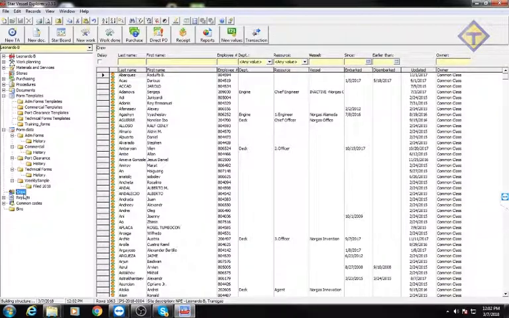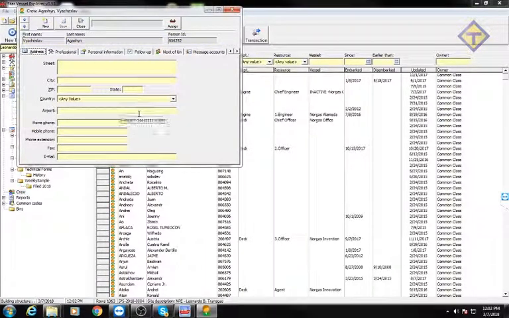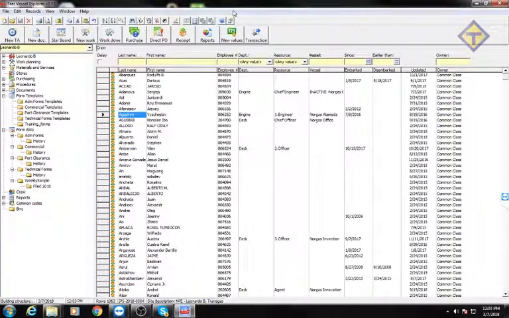The crew model is a simple one as well. I can create my whole personnel that used to work on board in the system.